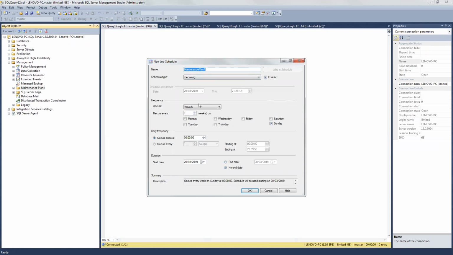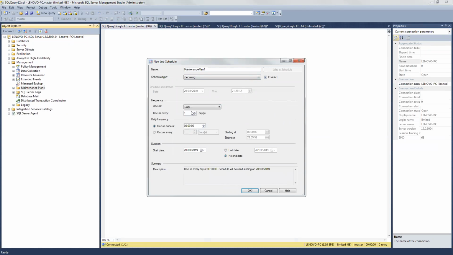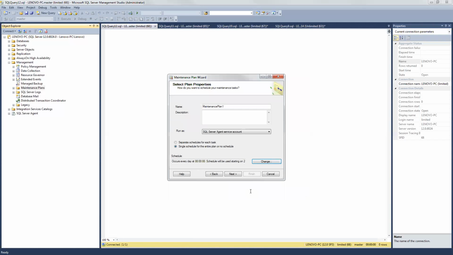You can say enabled recurring. How many times do you want it to be? You can say daily. For how many days? Of course, every, probably at 12 o'clock midnight. I want you to do this maybe in your spare time. What you're going to be doing is that I want to see if you can keep this for 14 days. Probably let's do it for 3 days. So we're going to do it for 3 days. We'll see if it's going to maintain 3 days. And after 3 days, when the number of files in your PC is increasing, it should automatically delete it and purge it for you. So I'll click OK here. That's it for that one.